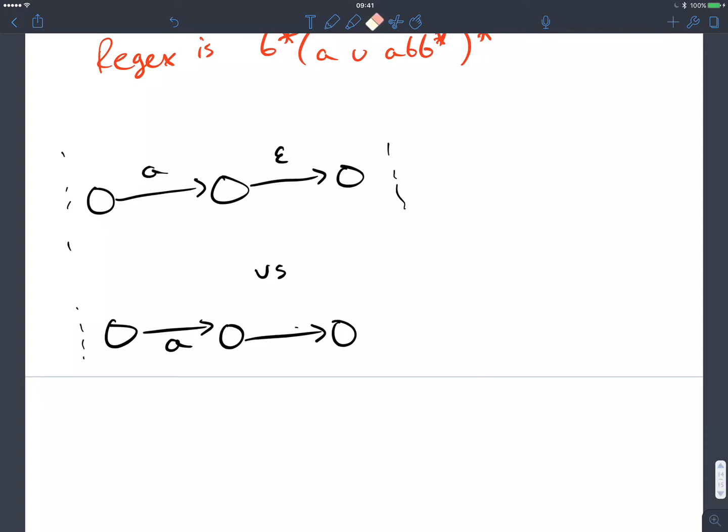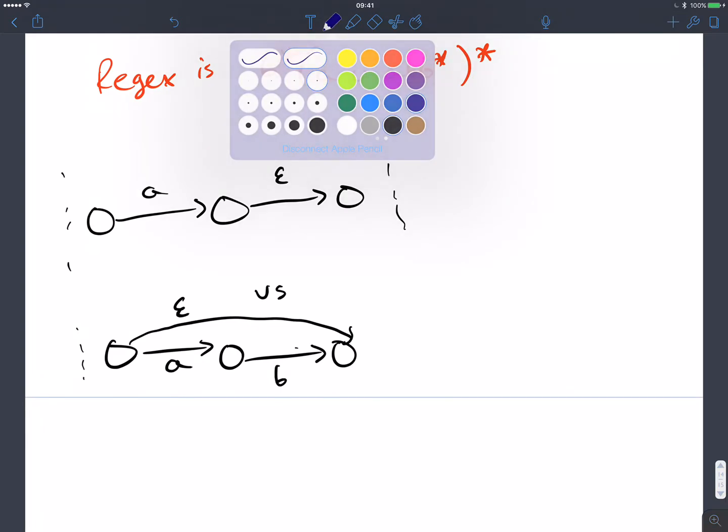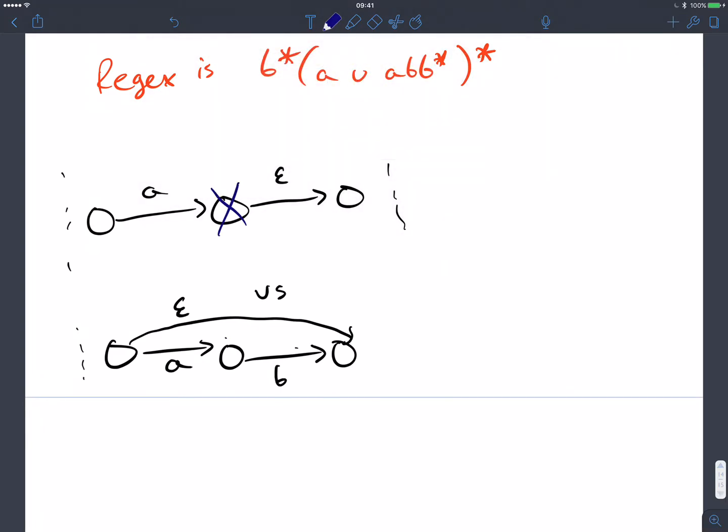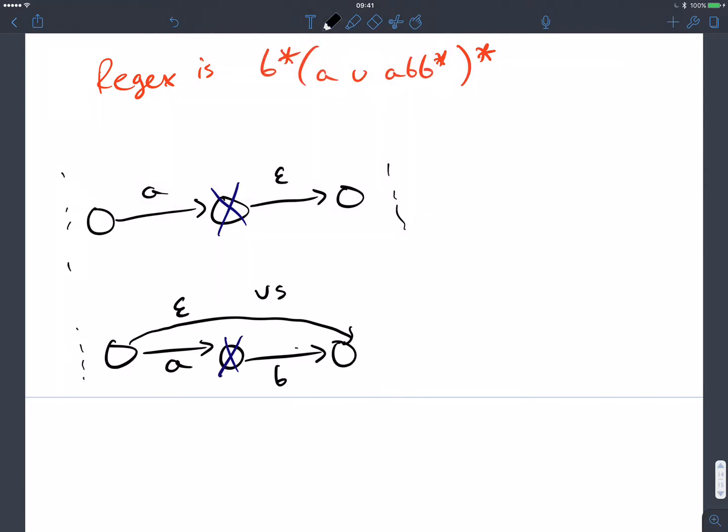Now I'm going to put a character on it. So in both cases, I'm going to try to rip out the state in the middle. And then, therefore, in both cases, when I'm all done, I'm going to have a single transition.